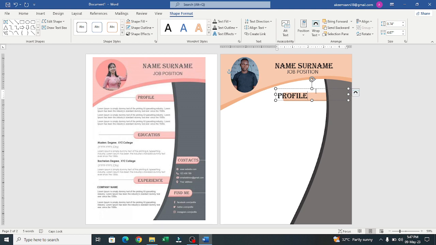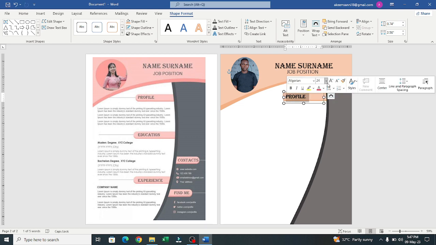Then I will reduce the size, let me keep on reducing the size and put it right here. So let me still drag this one here and increase.